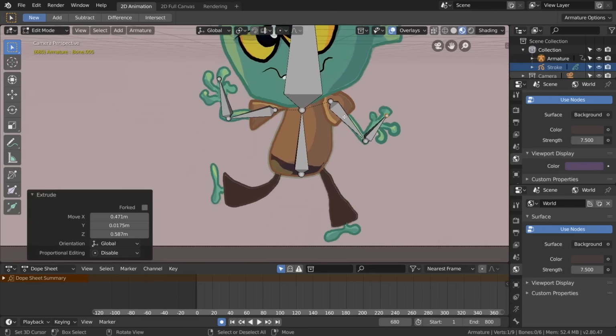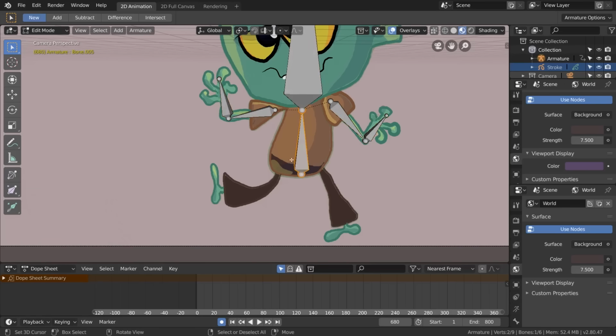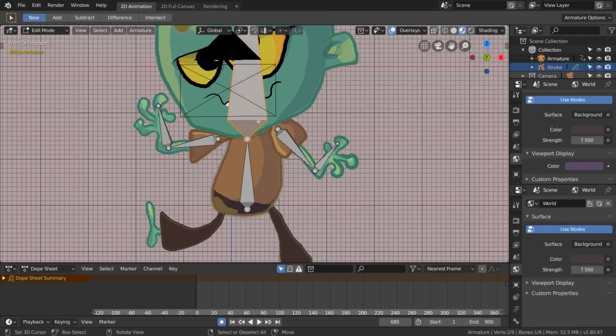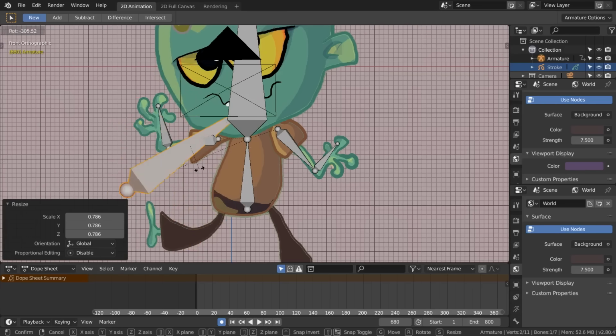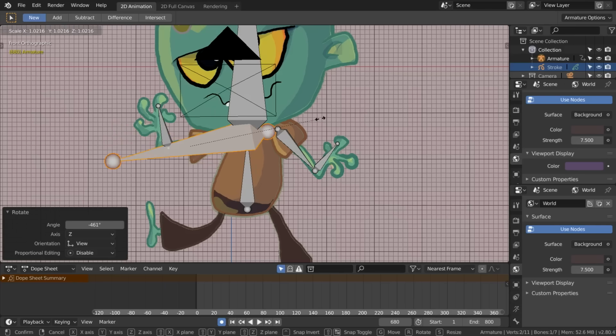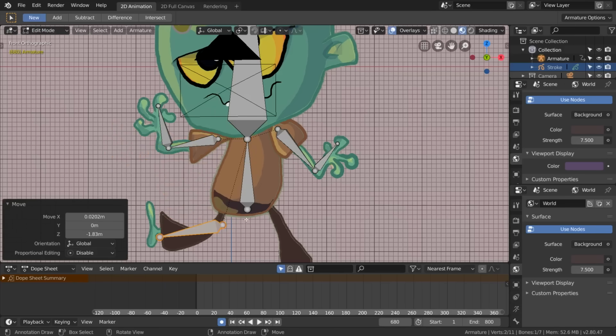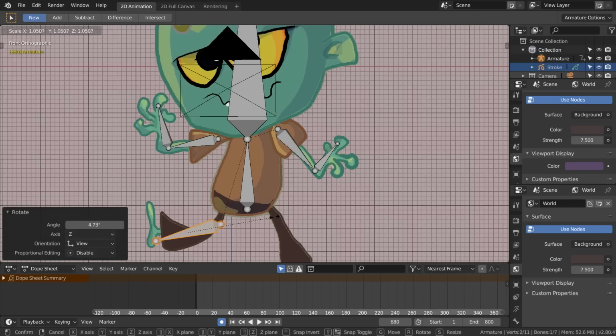Very nice. And same thing with the legs, except this time we're just going to use one leg actually. So now I'm just going to grab that top bone there, duplicate it for the leg here. We're just going to scale it down a bit, rotate it with R and S to scale that and rotate it down just so it fits over his leg there approximately. It doesn't have to be perfect.